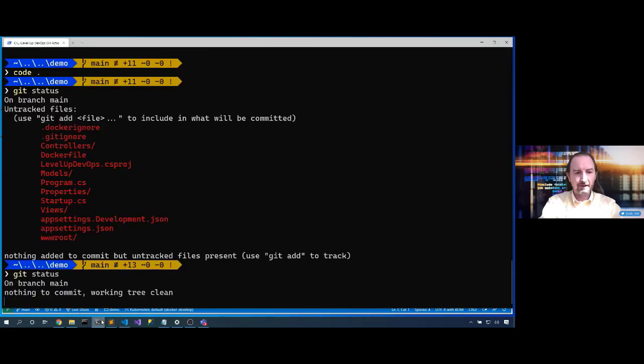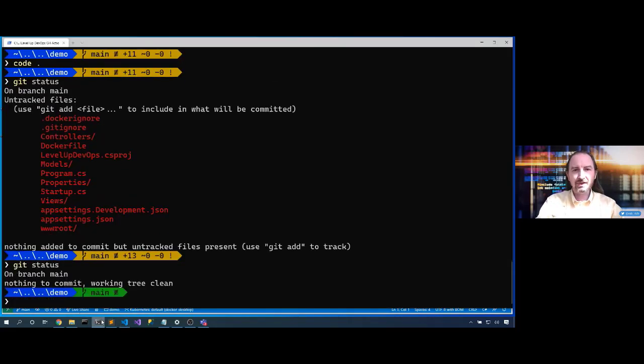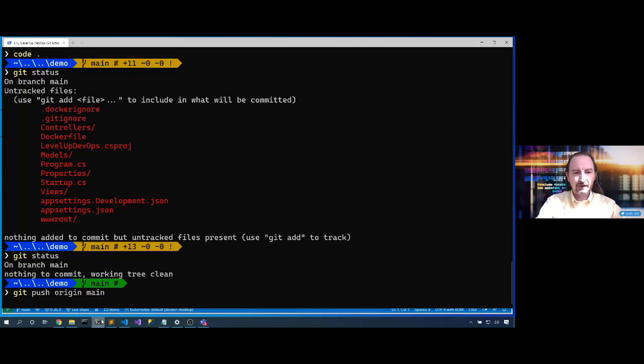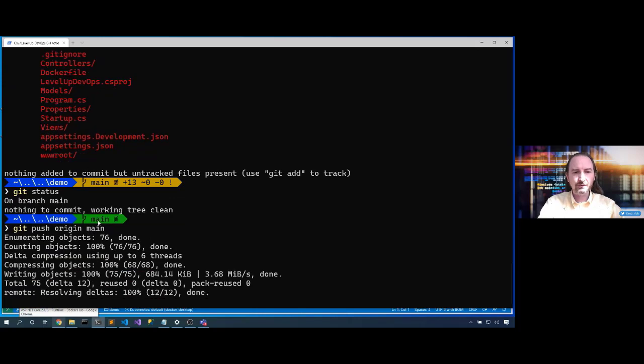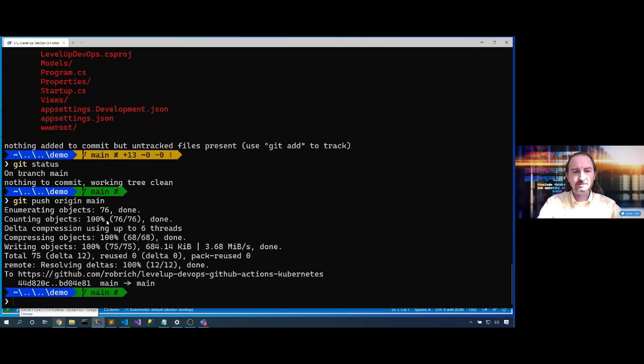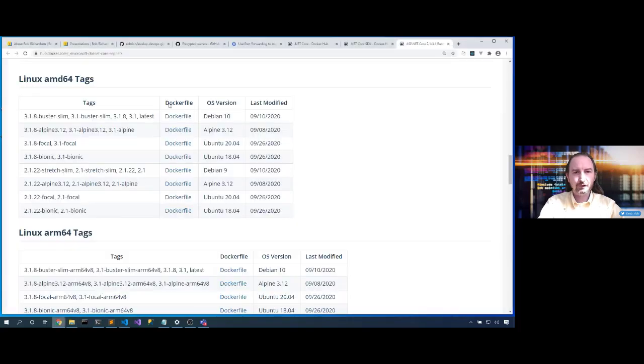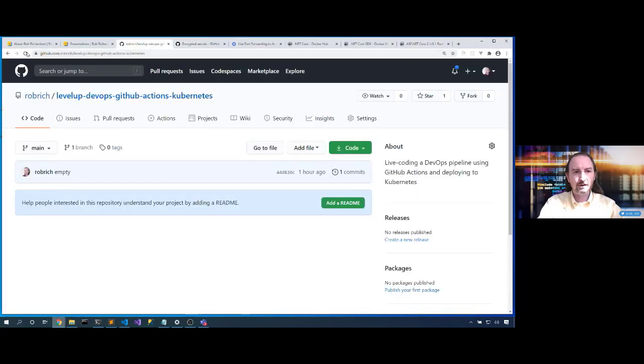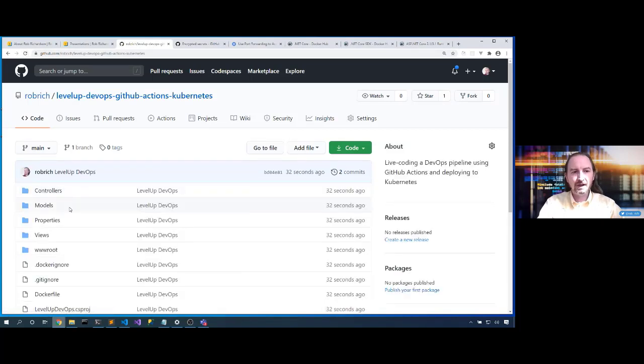Git status. Okay, we've got everything committed. Git push origin main. Now I have changed my default branch from master to main. And so that works out really, really well. There's a way to do that by default. And so I've actually done that. So creating this new repository will be main. And the moment that I push that up to GitHub, then main is my default branch. Here we are in main.